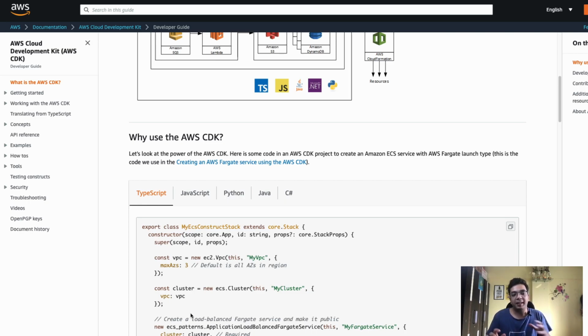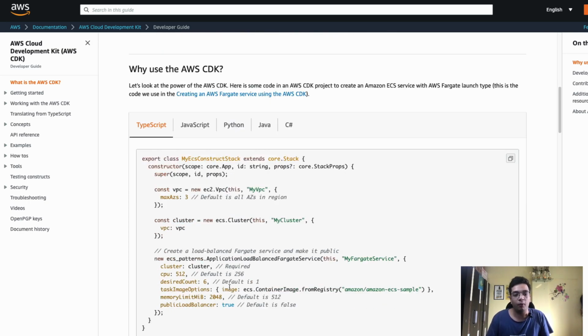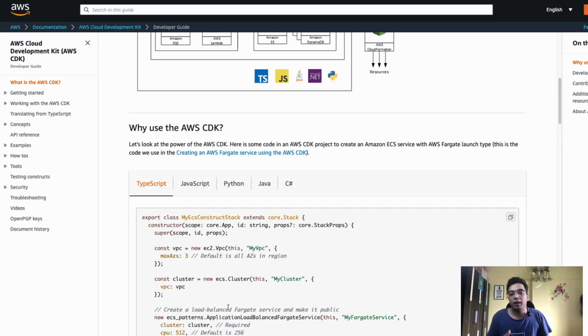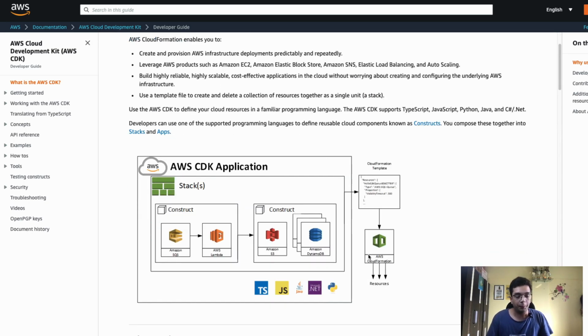So what happens exactly is you write in code what kind of resources you want. You want an EC2 instance, you want an ECS cluster, you want a Fargate instance, you want a VPC stack with this configuration. Just write whatever you want in the form of code and push it. AWS will process it, create a CloudFormation stack, and you will get all the resources that you want, configured down to the minute details.